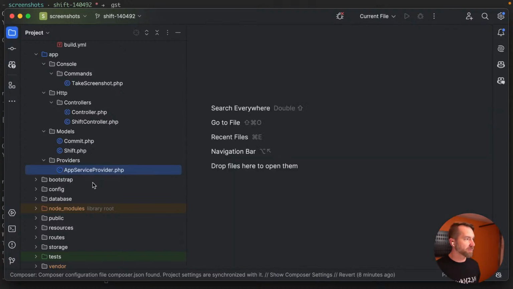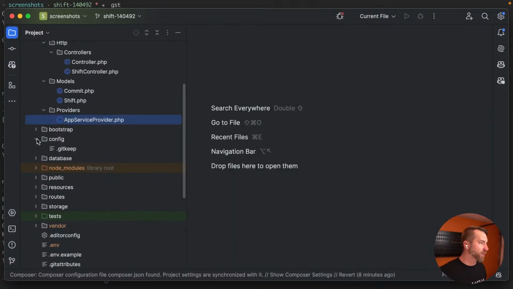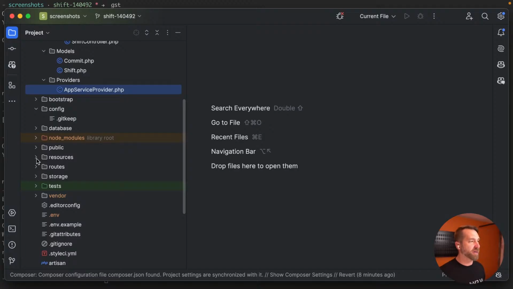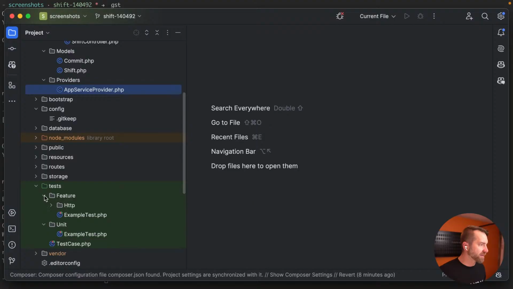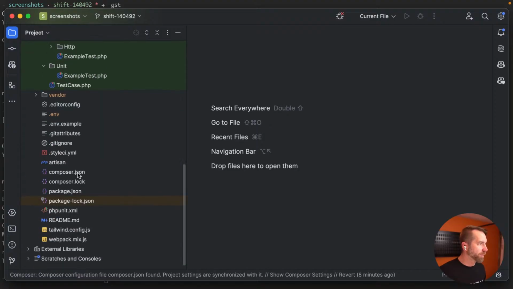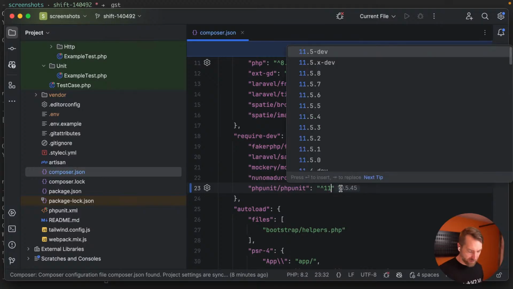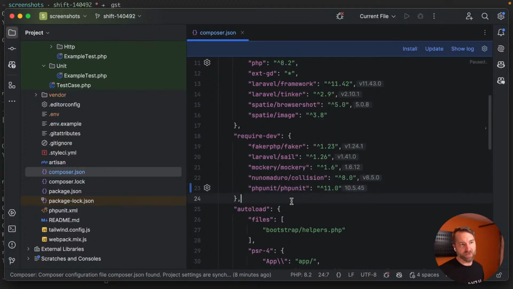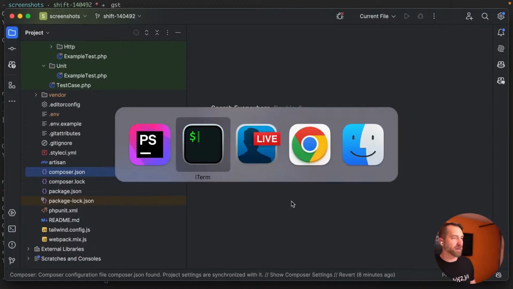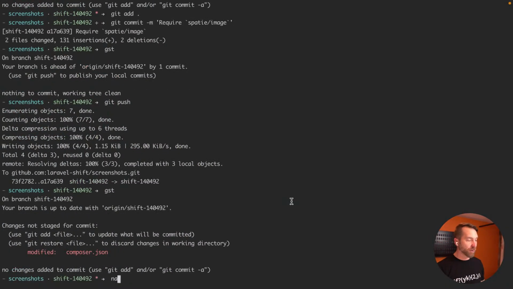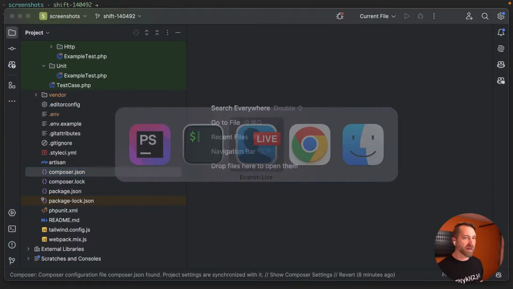It just boots. We don't even use the API rate limiter, so we're good. We got no config files, my favorite ever. Yeah, this is great. And again, I don't even think we have any tests, so bumping this up to 11.0 would be fine if we wanted to do that. I'm not going to do that, but if we wanted to, that would be fine. Let's nah that out. I think our build's going to pass now.